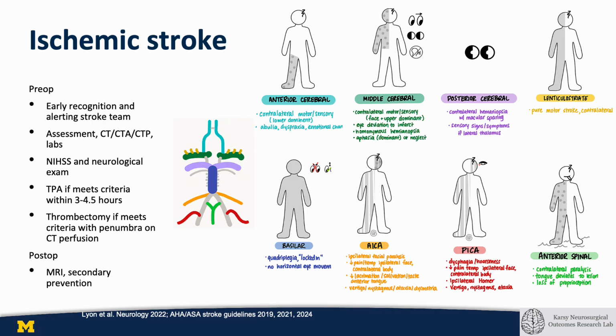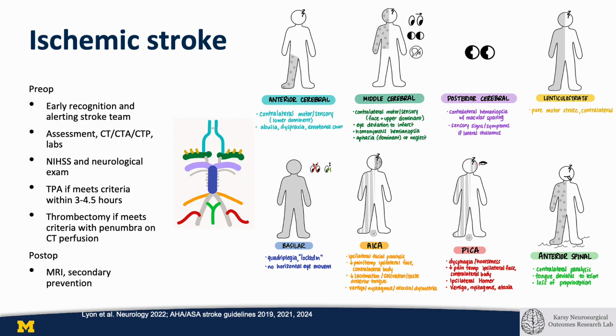So with anterior cerebral infarction, you can have motor and sensory issues, typically in the legs. Middle cerebral artery occlusion, you'd have motor and sensory deficits in the face and upper arms, as well as a field cut. Posterior cerebral infarction would cause homonymous hemianopsia and contralateral field cut. Lenticulostriate arteries within the basal ganglia would cause significant upper and lower extremity weakness and numbness.